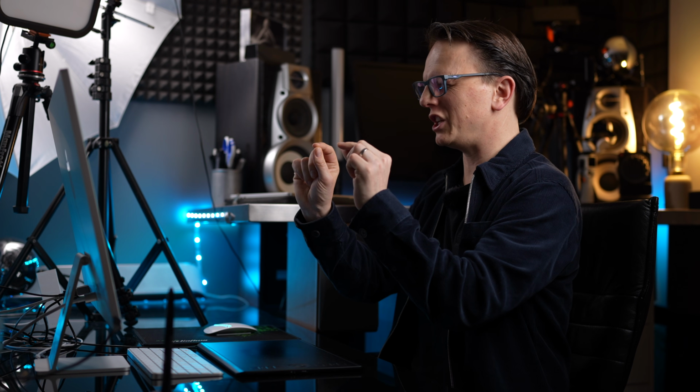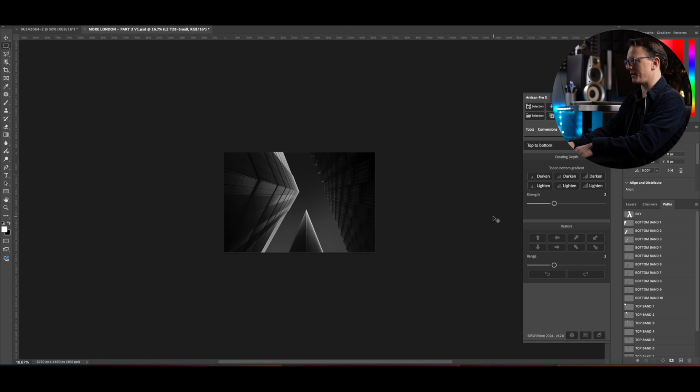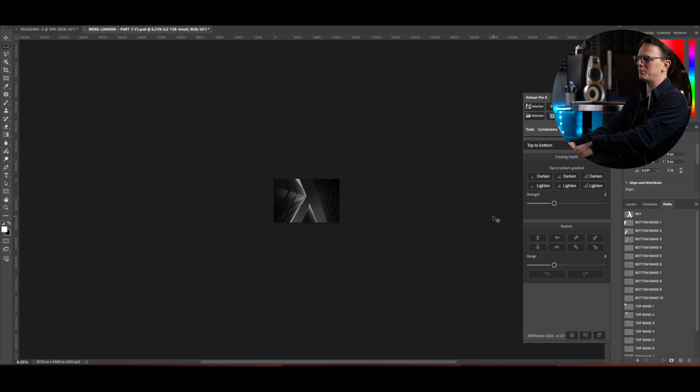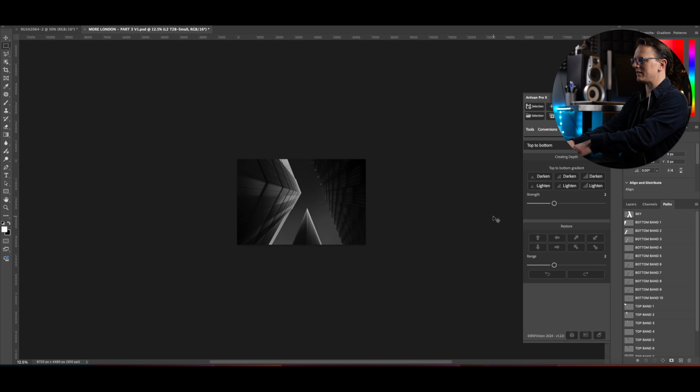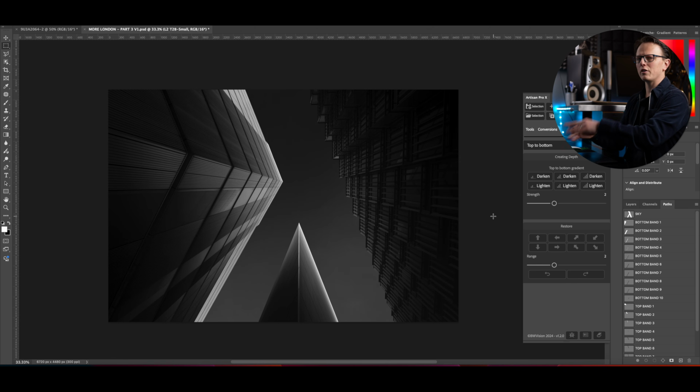Sometimes you just got to step away for a little bit. Squinting helps, because when you squint at an image, it kind of emphasizes the contrast points. So sometimes if you zoom out on an image like this, and you see it really small, you can see clearly the building on the left hand side needs some work to bring the highlights down. But sometimes you can see, oh, is my photograph a bit muddy, too many midtones, or have I got the balance of shadows, midtones and highlights correct?